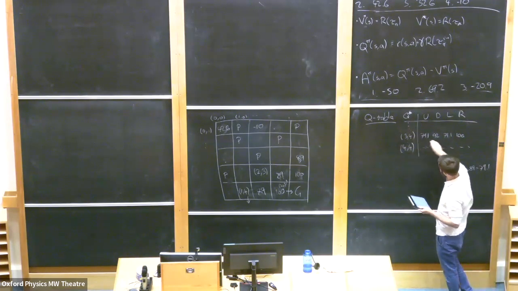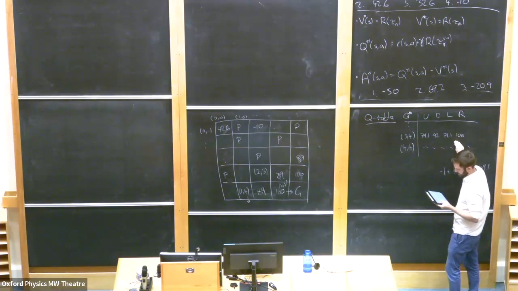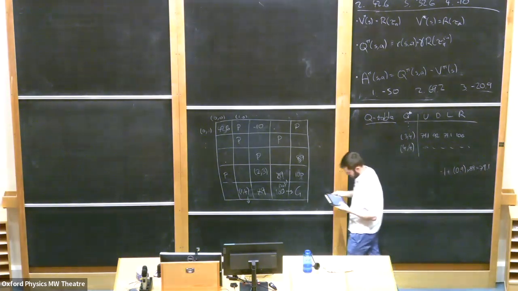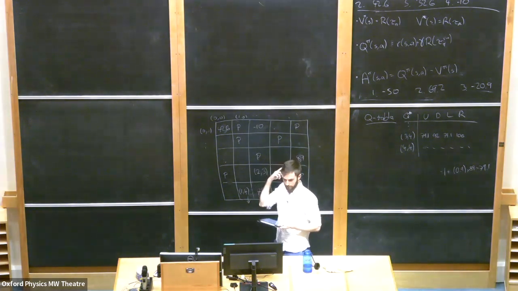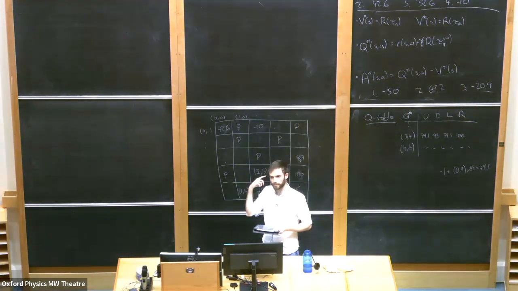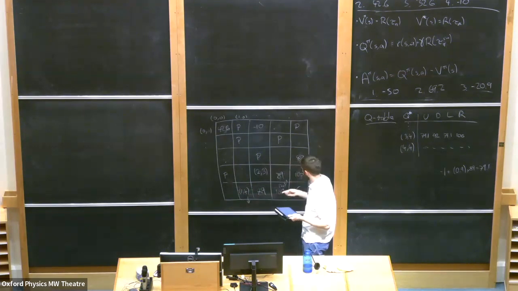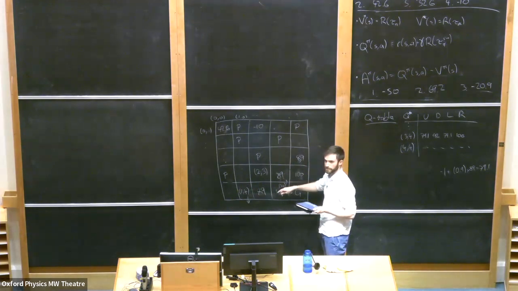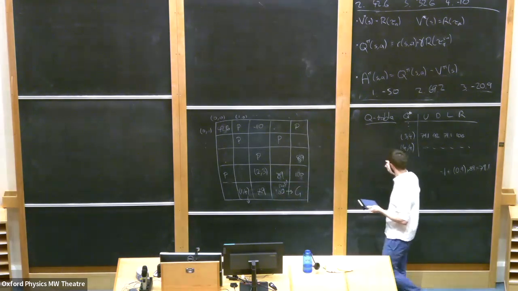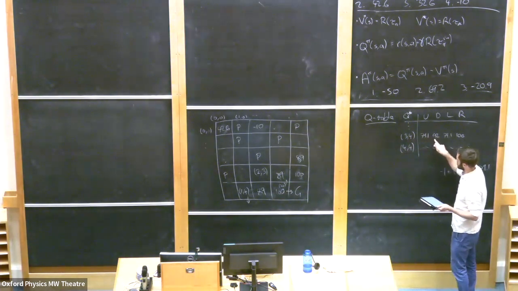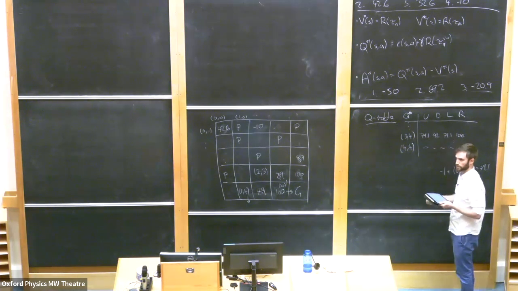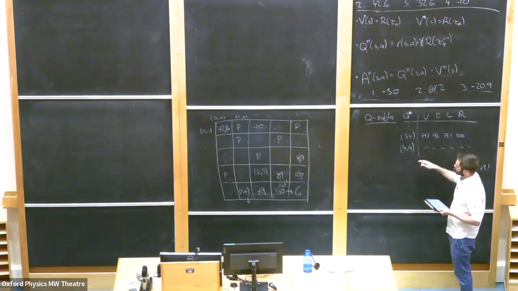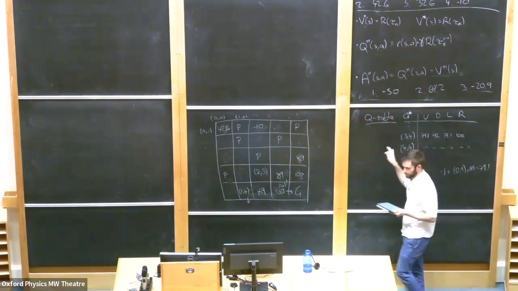So in principle, there's this Q table, and if your agent could learn this optimal Q table for the optimal Q function, then you could have an optimal policy, right? Because it would just choose the best options. It would choose the actions that give the highest Q value, and that would maximize its cumulative return. So if you can learn the Q table for your agent, then you've learned an optimal policy.